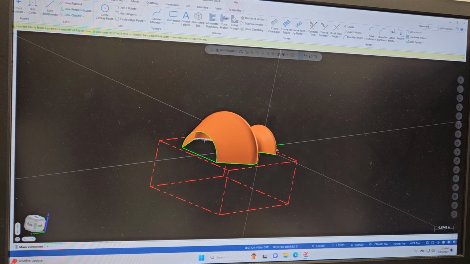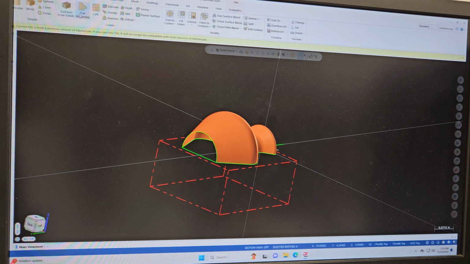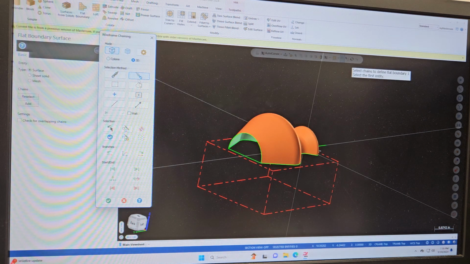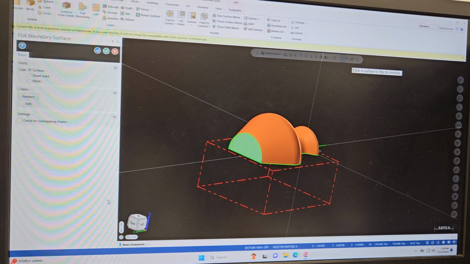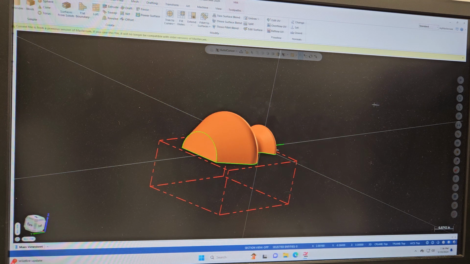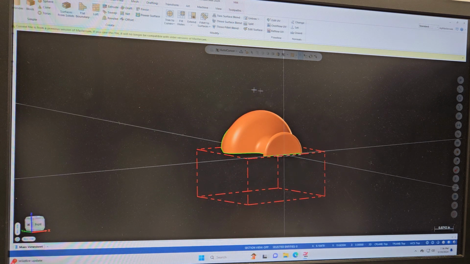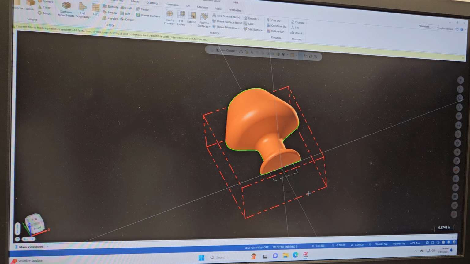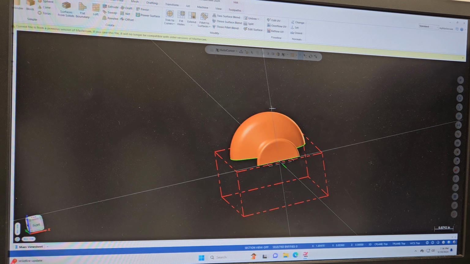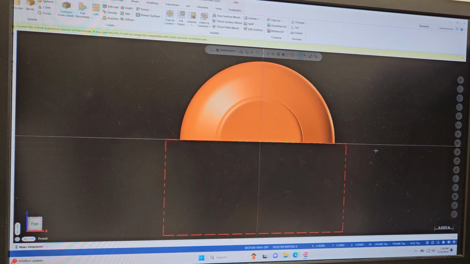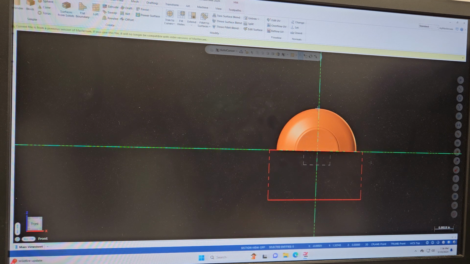So that's what you need, and make sure you create a surface here again. We're going to go to surface, flat boundary, and we're going to pick chain, and we're going to close that, hit okay, and hit okay. And there we are. Now, the top of the part is right here. If you look from the front view, my Z0 is right here. Right, guys? So we have to translate Z minus, right?